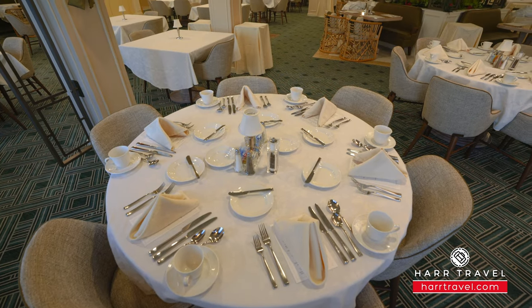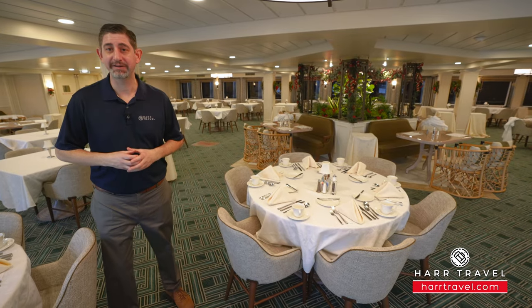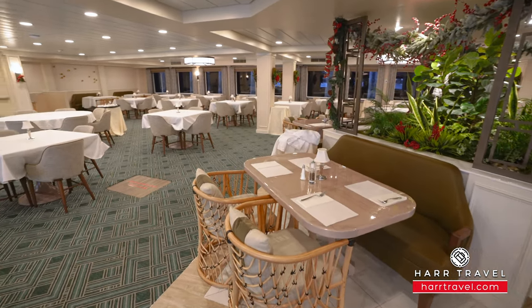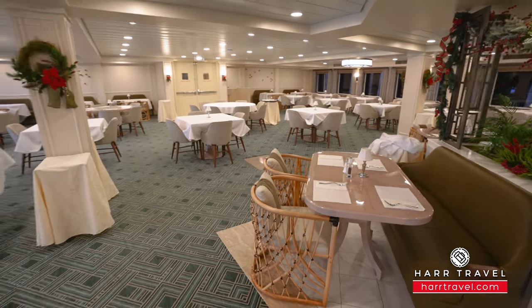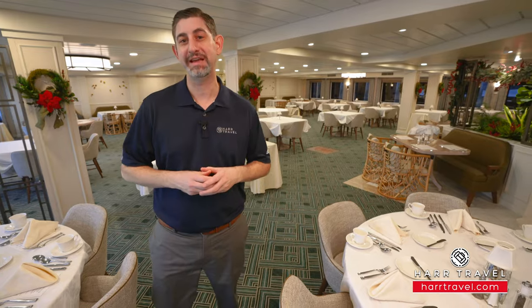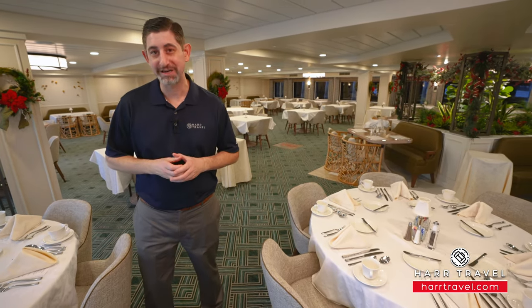So now we've stepped into the restaurant. This is where you can have breakfast, lunch, and dinner each and every single day if you're looking for more of a traditional plated style meal. Now the food here is incredible. It's delicious gourmet offerings, and you really need two things to make that happen. One is, of course, the amazing chefs. They have some of the best in the entire industry. They give their hearts with each and every single dish. But in addition to that, you also need some of the best finely sourced ingredients.